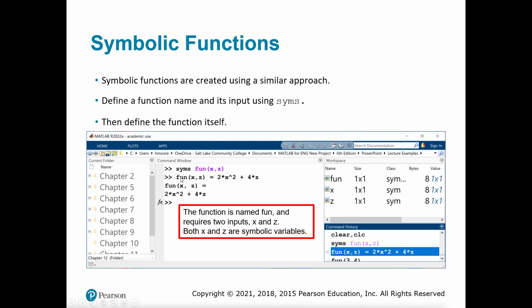It doesn't have to be named fun. You can name it whatever you want. You can name it Kalusahatchee if you wanted, if you could spell it correctly each time you used it. To me, this would be a lot easier to spell. But it's just like any other function in MATLAB now that it's done.